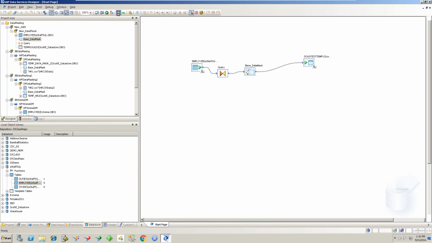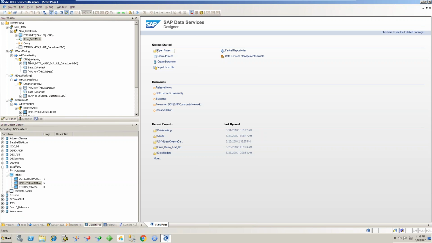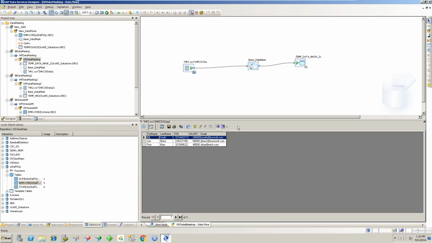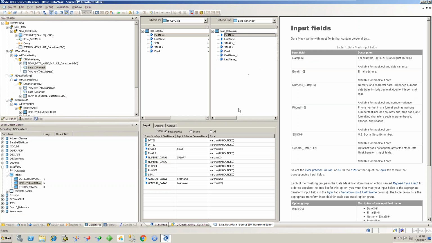So let's take a look at another data flow that I built. Again, we're using the human resource table, which I'll show you down here. In this case, we have first name, last name, social security number, salary, and email. So in this data mask, I went ahead and said, I want to do some masking on these 4 fields.